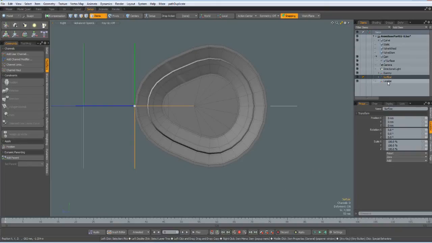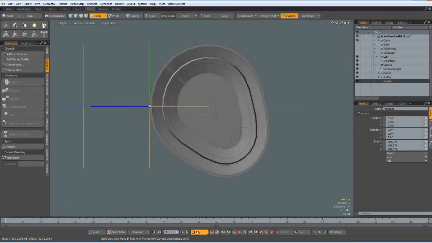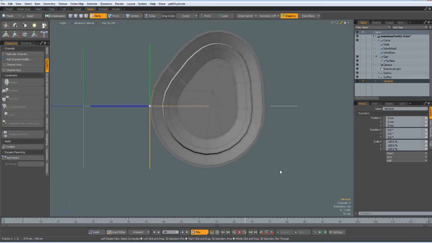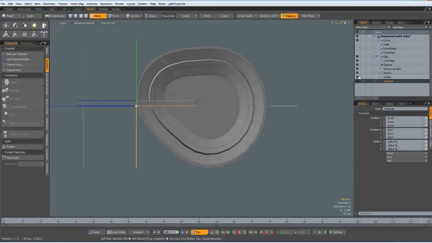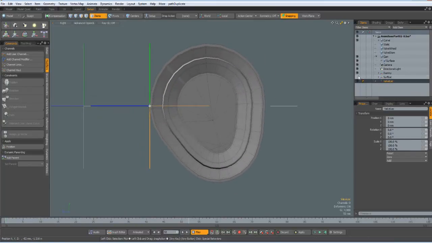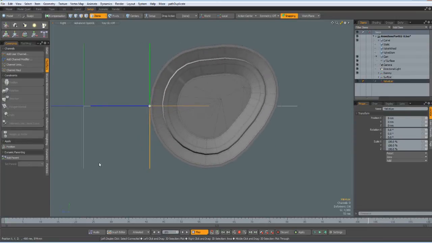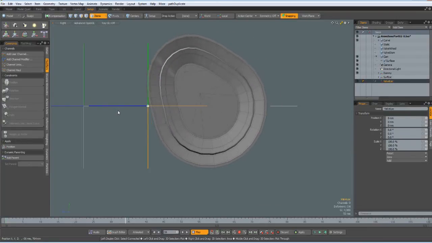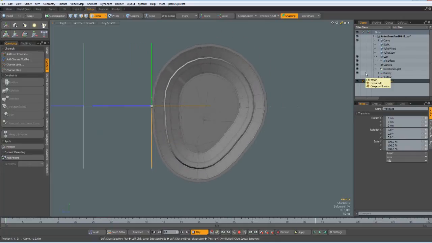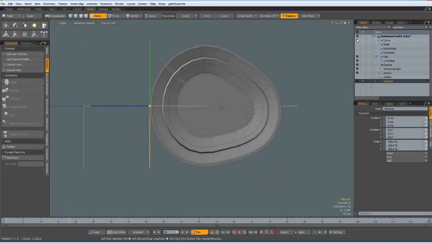And now I got yet another locator, and I call this one valve lock, because this one is now doing exactly what we want. We don't need to see the surface locator, and you see we have now a really nice smooth movement. And we don't need to see the curve.